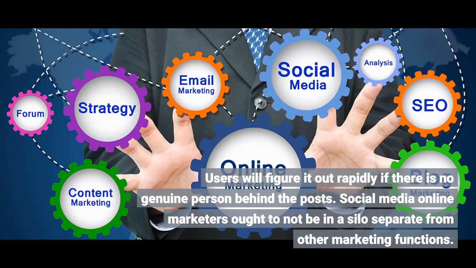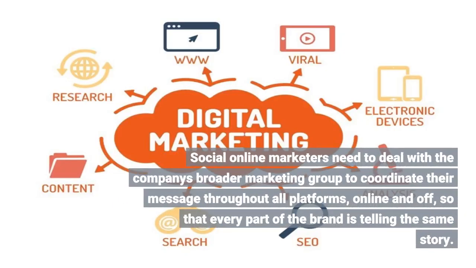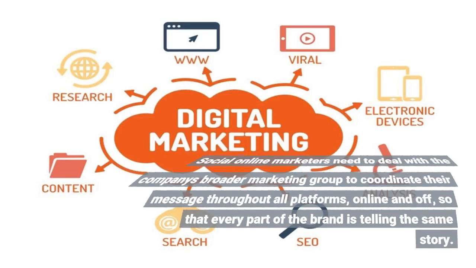Social media online marketers ought to not be in a silo separate from other marketing functions. Social online marketers need to deal with the company's broader marketing group to coordinate their message throughout all platforms, online and off, so that every part of the brand is telling the same story.